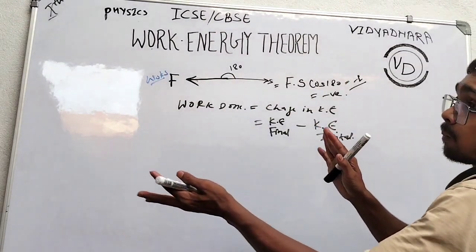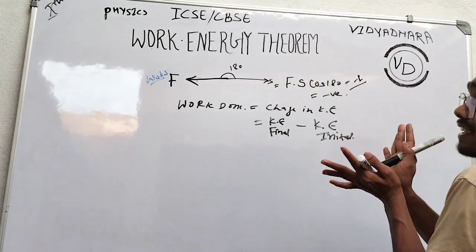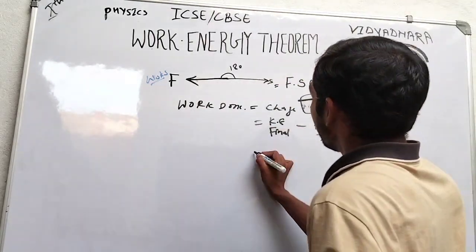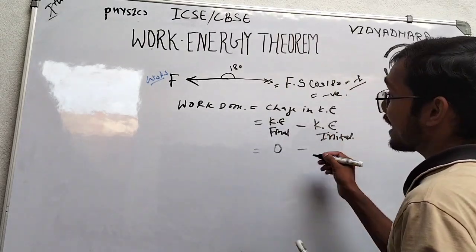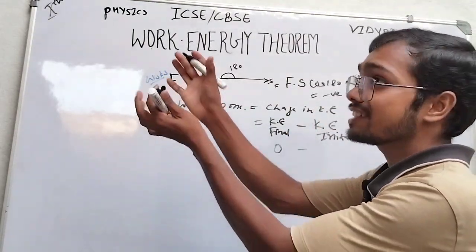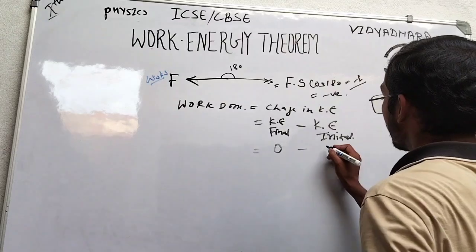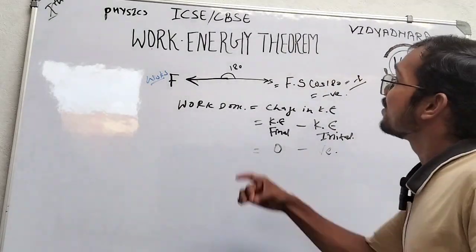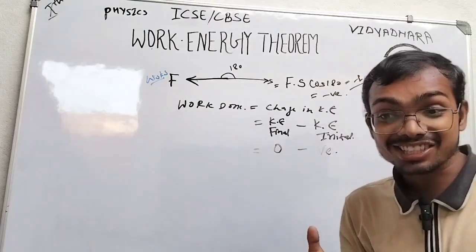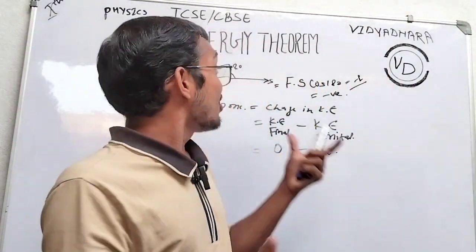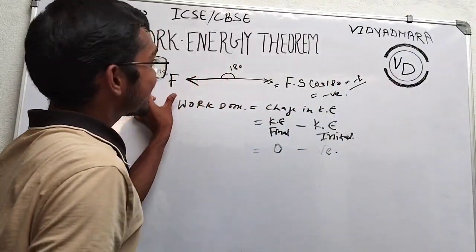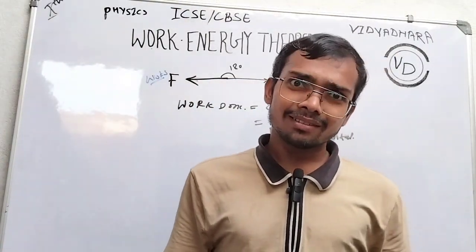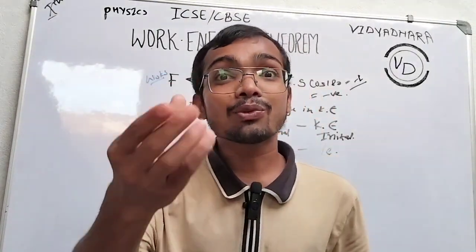Here the ball is coming into my hand and finally stops. So the final velocity of the ball is 0, so the final kinetic energy is 0 and the initial kinetic energy is something, because of its velocity coming towards me. So negative value. What do we get? Both are giving the same result. Yes, this is the work energy theorem. Here work is negative, and here also negative. Okay.